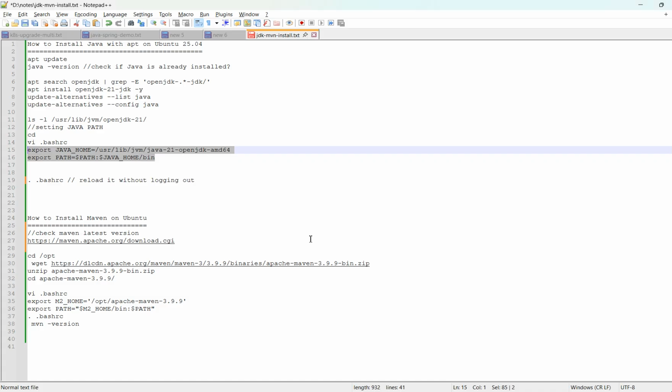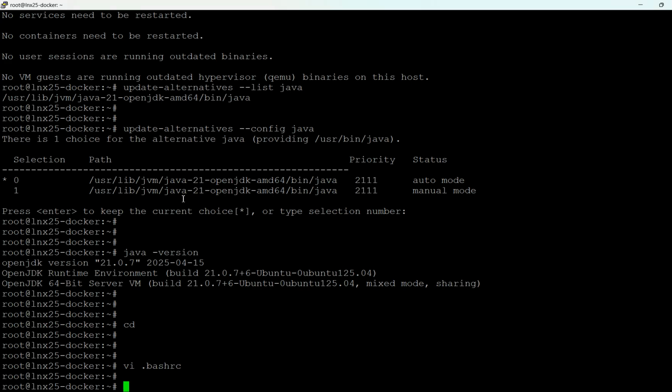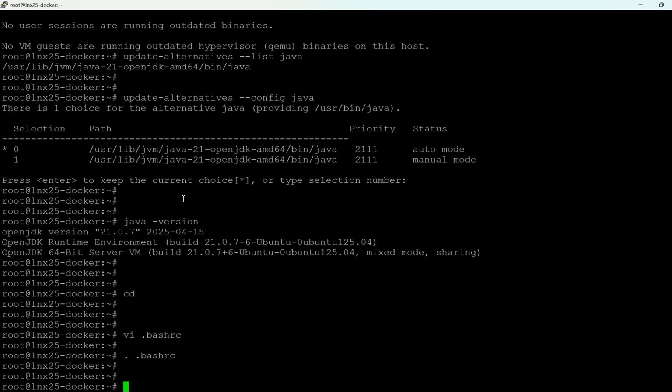To make this available, to reload that RC file, we need to execute source of bashrc. Okay, same file. Yeah, so there we have updated this path.